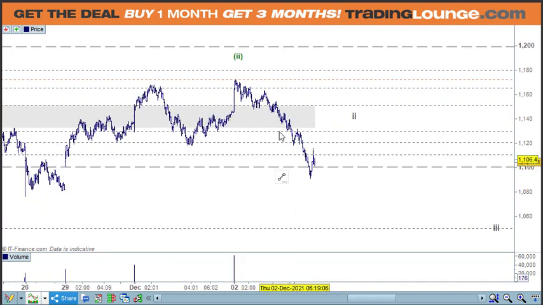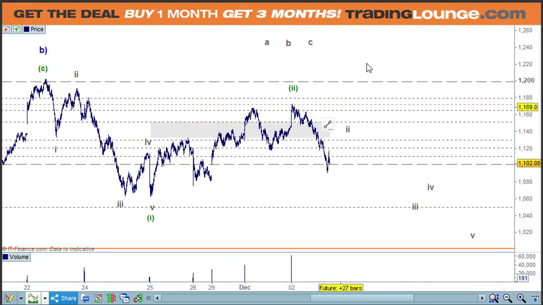So it does look like there's some sort of impulse wave moving down through here, and obviously the 1,100 being on the old lows here, we're going to see some sort of bounce. So I think that if we were going this way again, this move down here is not finished, but let's just say that this move comes a little bit lower. It doesn't really matter where it comes.